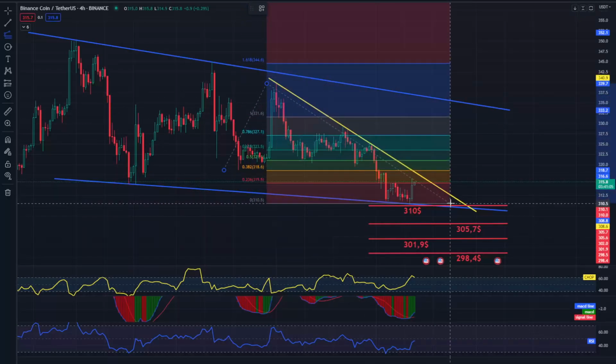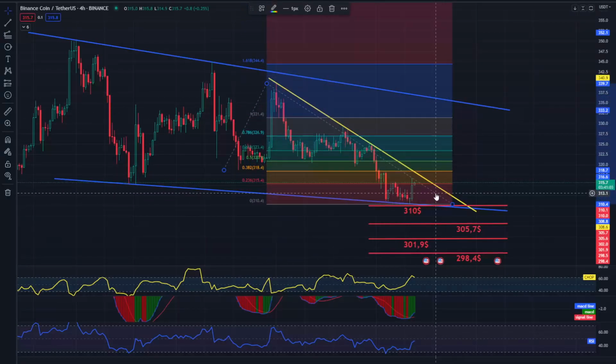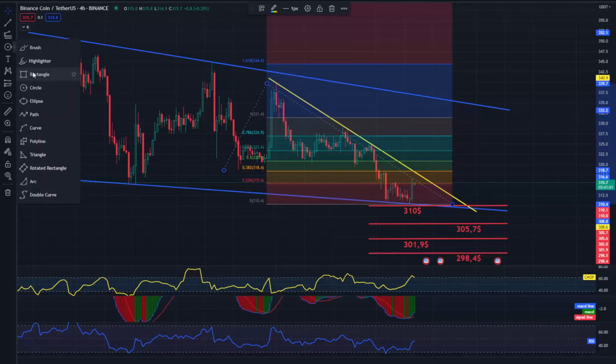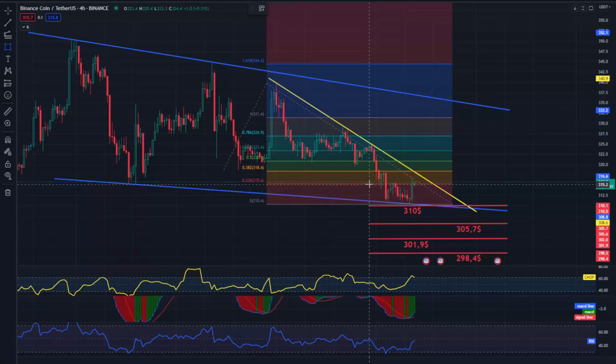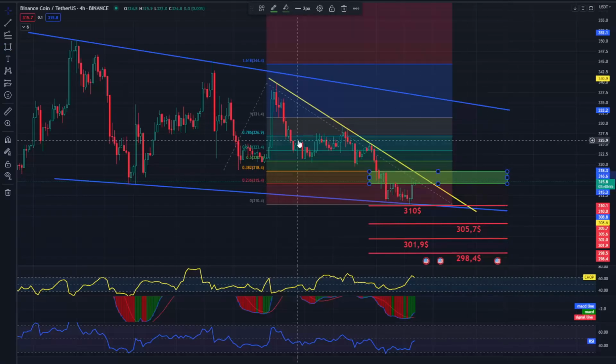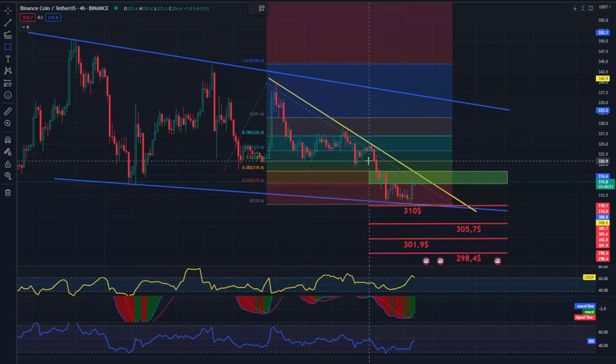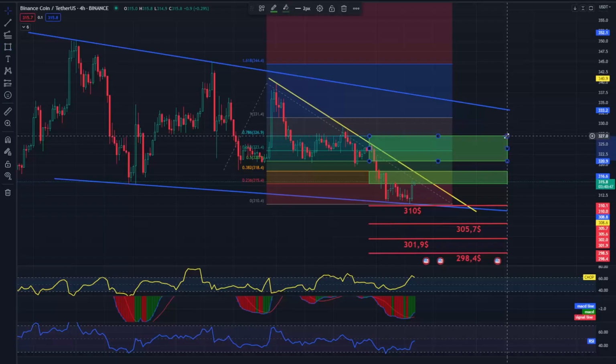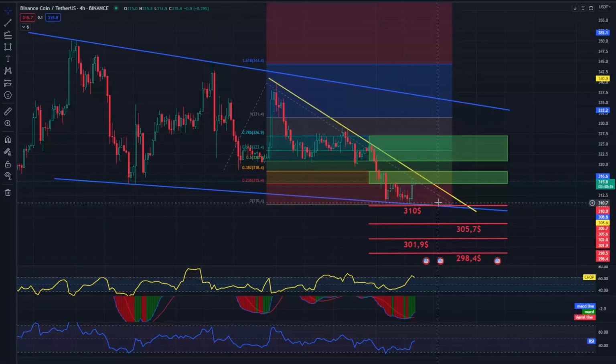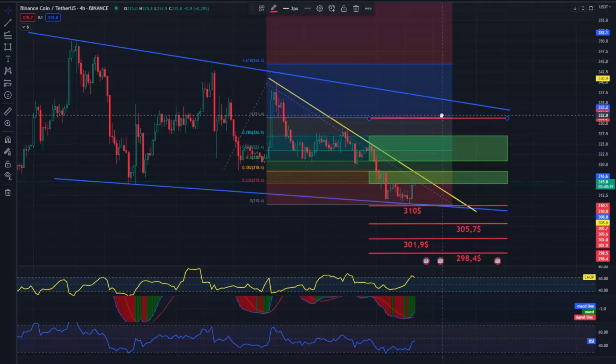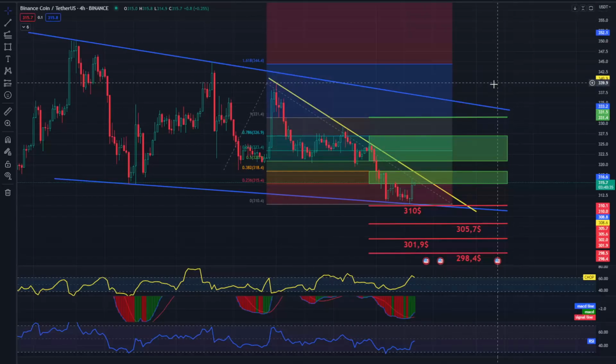Looking the other way, we can similarly determine the places of resistance that the price has to face. However, here first we have a resistance zone from $315 to $318, then we have a strong resistance zone from $321 to $327. When the price breaks out of it upwards, it must overcome the resistance at $331.40 to exit the downtrend channel upwards.